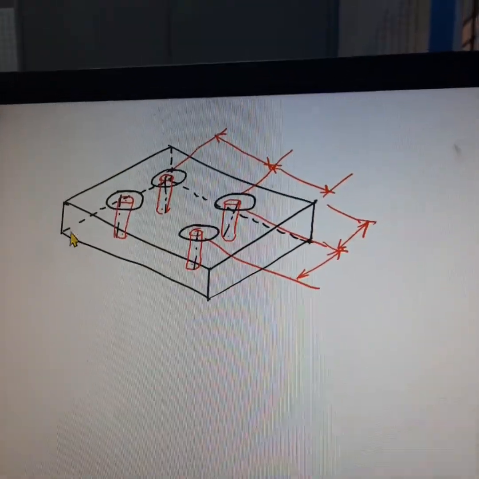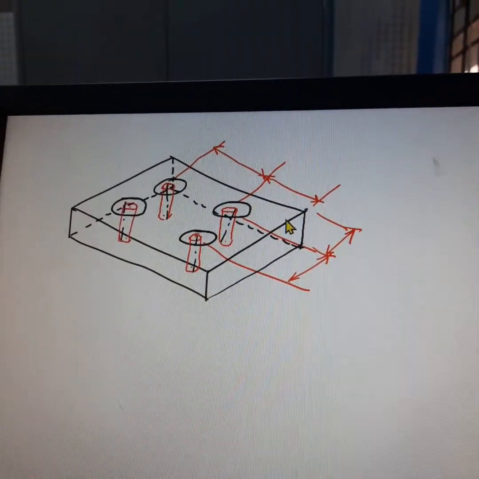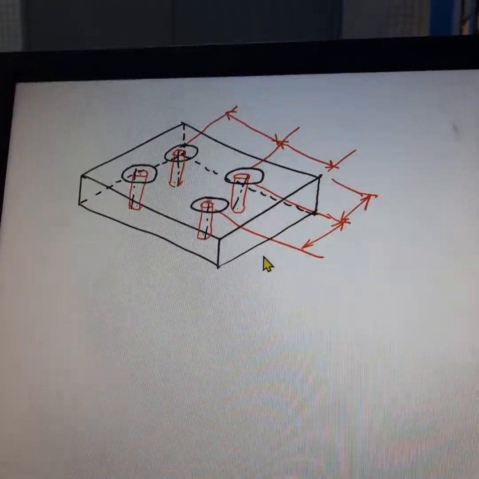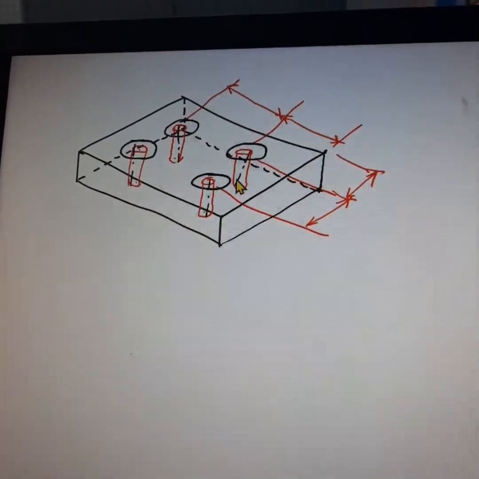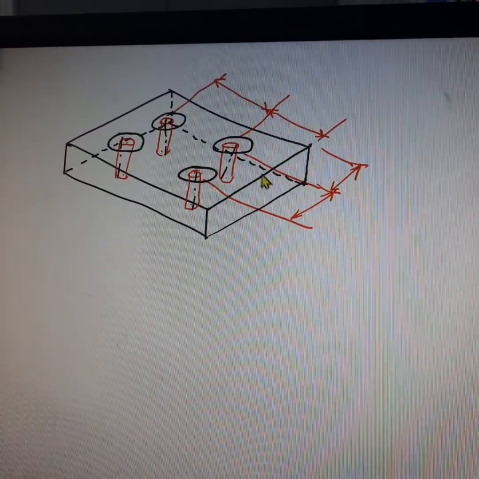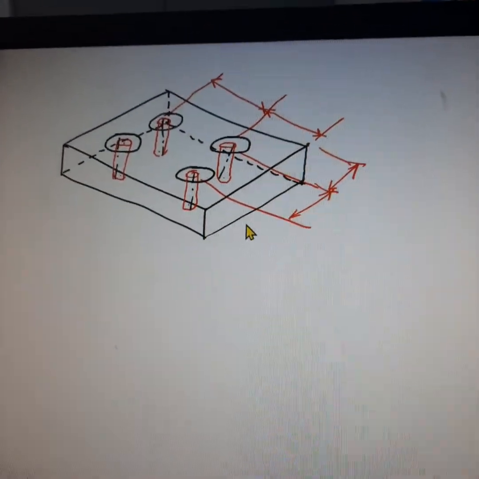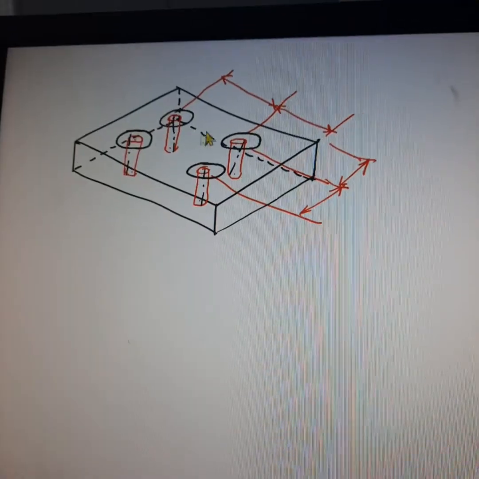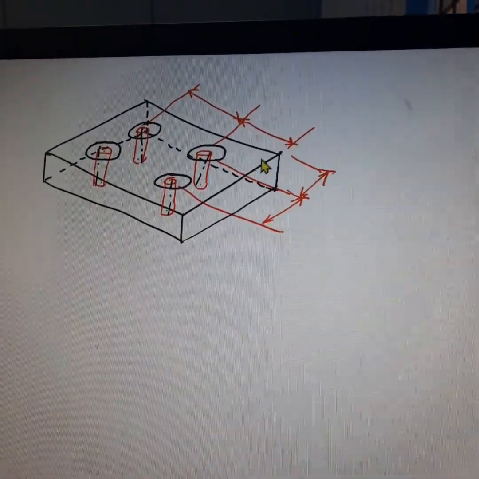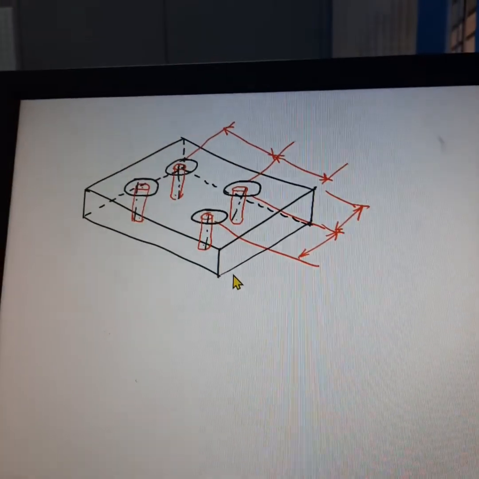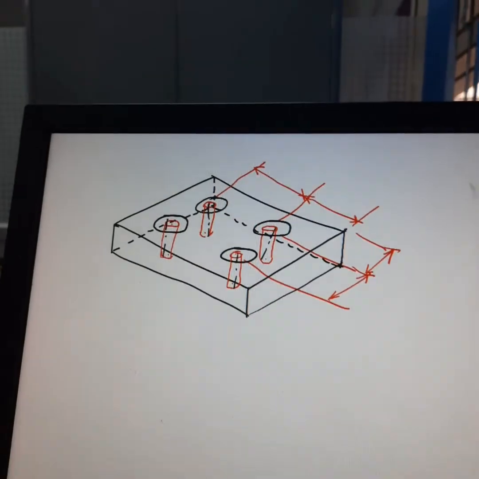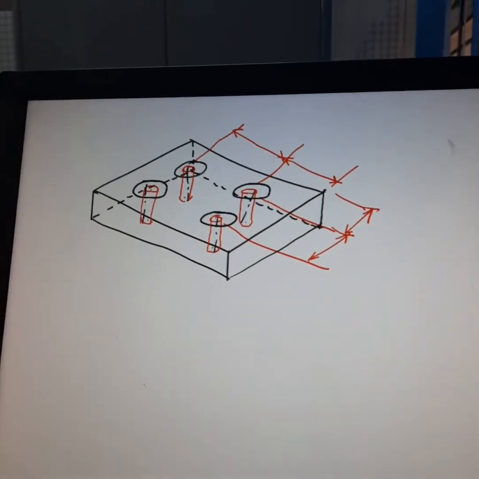So the cylindrical tolerance zone has to be made perpendicular to either the top surface of the plate or the bottom surface of the plate. Similarly, the cylindrical tolerance zone has to be located from the 2 edges, either the right edge or the top edge. So we have to locate the 4 cylindrical tolerance zones with respect to the left edge as well as the top edge. So we have to define 3 datum surfaces for defining the position of the tolerance zone.